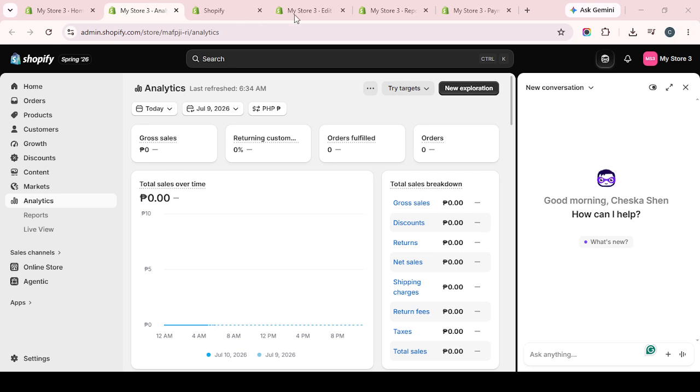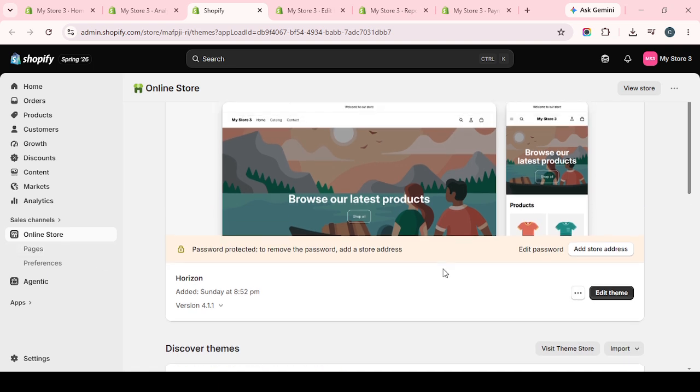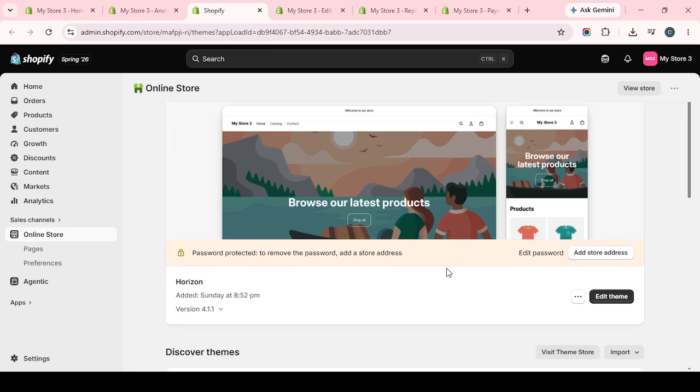This is the area where you manage the visual design of your storefront, and it's where you can access the customization tools for your current theme. Once you're on the Themes page, find the green Customize button and click it. This will open the theme editor, which is the main workspace used to update the appearance of your store without needing to edit code. Depending on your theme and internet speed, it may take a moment to load, so just give it a few seconds if needed.